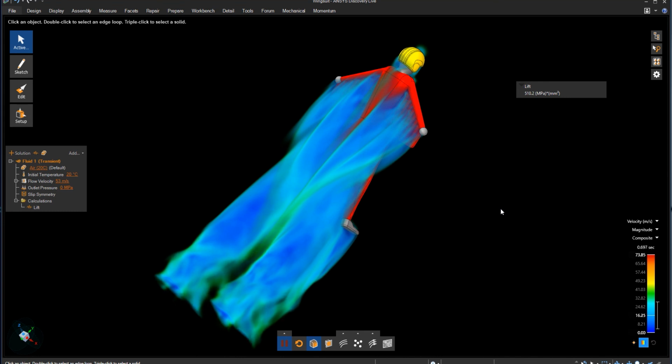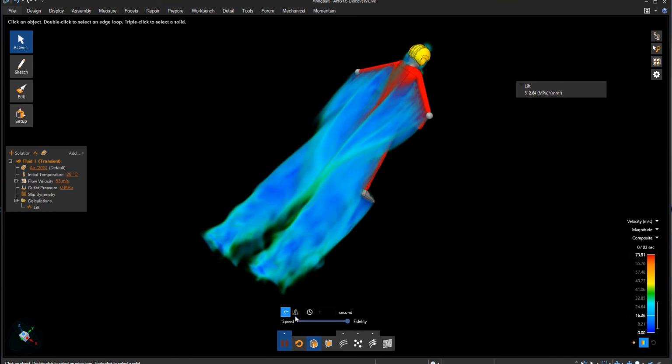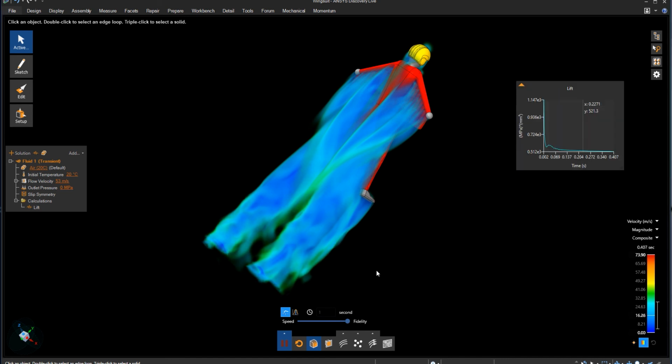If you'd like the result to remain closer to the average, we can activate the time averaging option in the simulation options. This icon here controls time average result display. Time averaging will smooth out the results over a period of time. If we expand the graph and activate time averaging, we'll see that the value begins to level out. Because we have the fidelity set to maximum, this may take a little while.